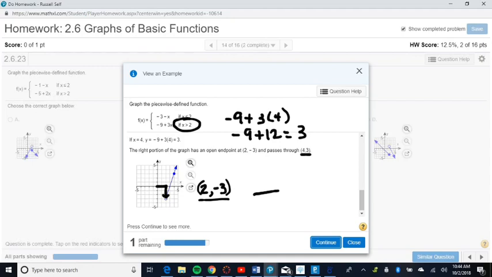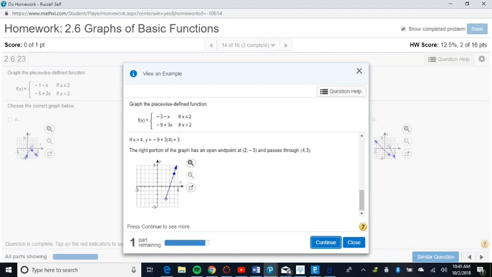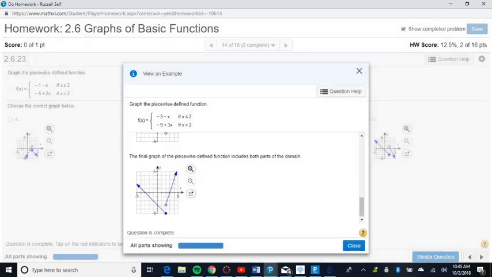So the point they chose gave us the ordered pair 4, 3, right? All you're doing is substituting these. Go back and look at that if that's giving you some trouble. But you're just substituting values that fit. Now we have both lines plotted on our graph. Okay? And so there's the answer. And you'll notice that these could not be drawn with just one pencil stroke, so therefore they're not continuous. There you go.